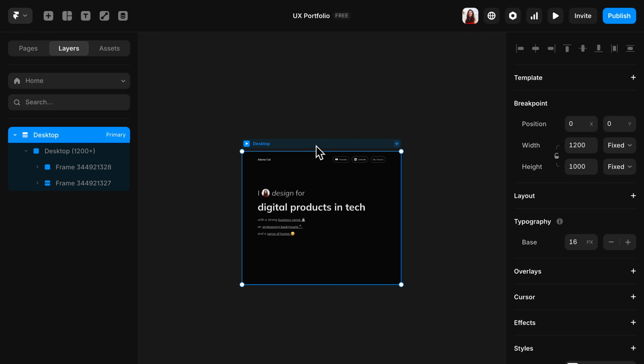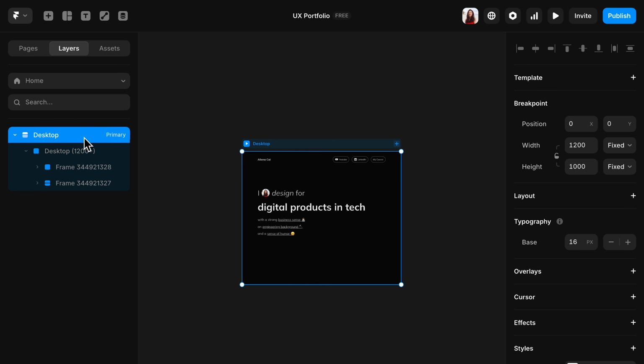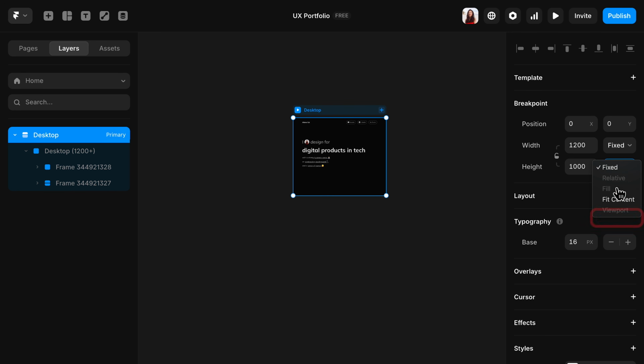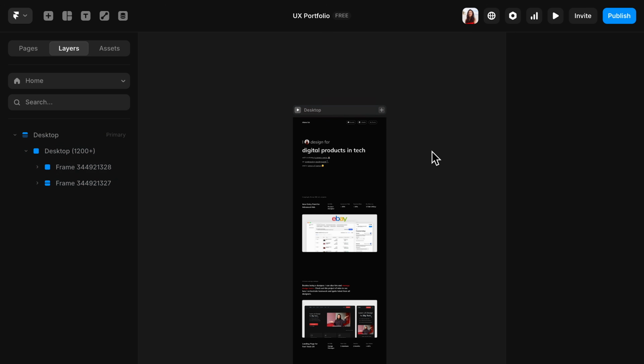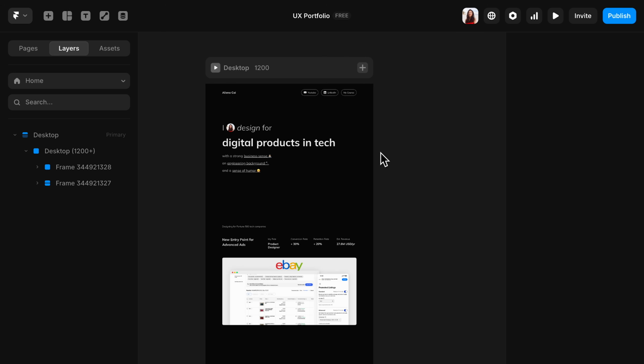Most of the time, the plugin will bring over the majority of your design correctly, but you will probably still need to make a few adjustments to make sure everything displays properly. Here I'm changing the height from fixed to fit content so the entire design becomes visible. And if certain colors, background, spacing, or details look slightly off, now is a good time to clean them up before we move into responsive design.